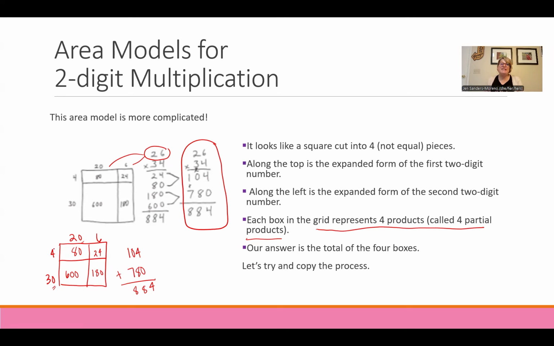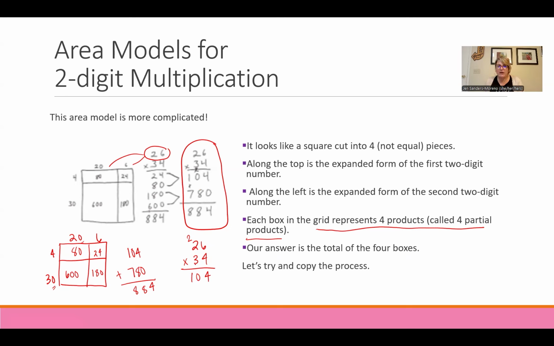Why is this a good thing to do? Well, first off, it's great because it's visual, it's small. Students are doing small little products, which seem to go faster, and then gluing them together. But this is our standard algorithm that we want to get students to, and I want to tell you what's difficult about this standard algorithm. The first number is not so awful. 4 times 6, 24, carry the 2. 4 times 2 is 8, 2 more is 10. And notice that 104 matches our straight across of 104.